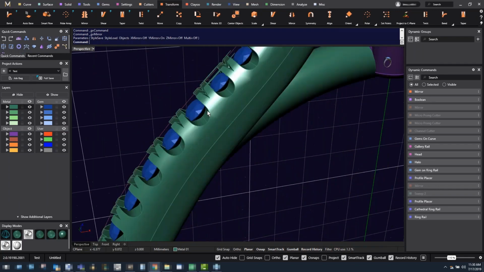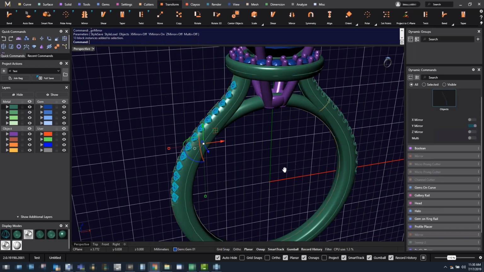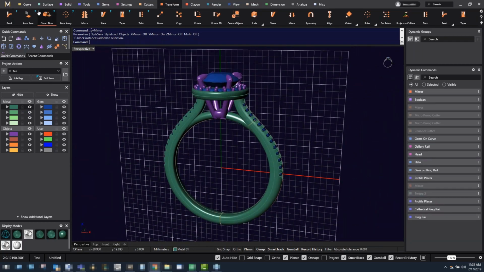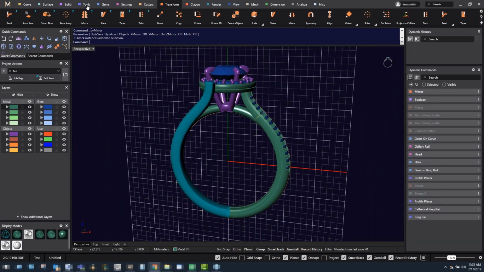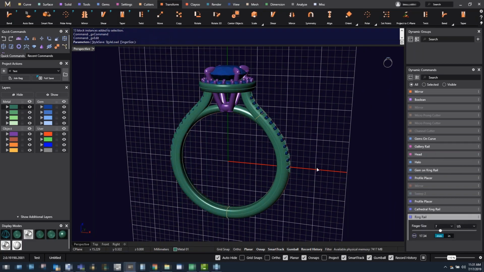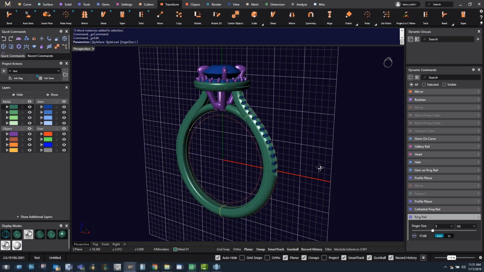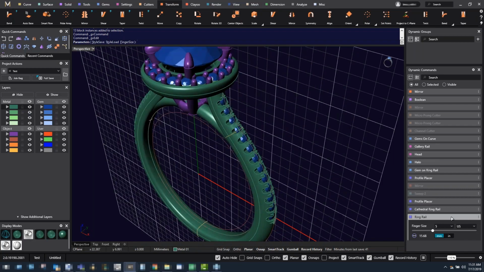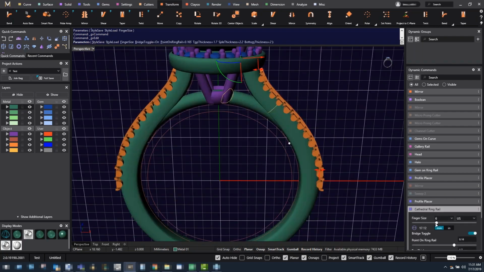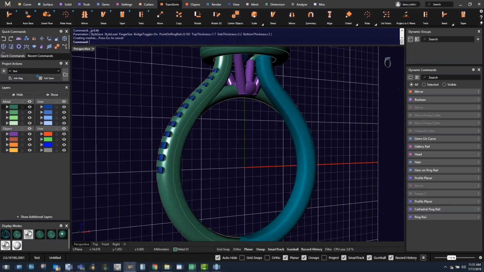So the best part of this, everything that I did to this model was built with parametric history and using dynamic commands. So I can come here, select edit, and I can reduce the finger size. Wait, sorry, I forgot I built with this. So I can reduce the finger size and the whole model snaps.